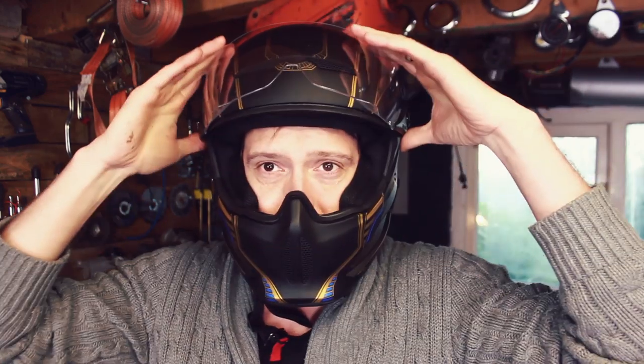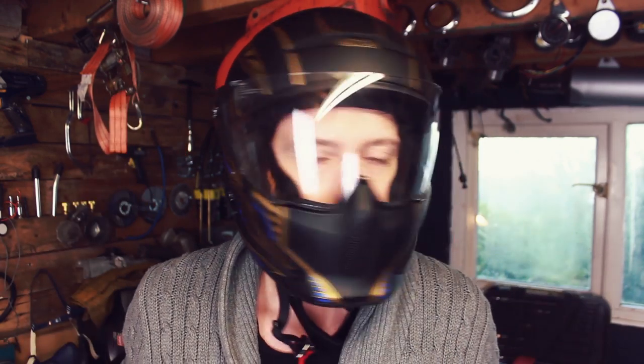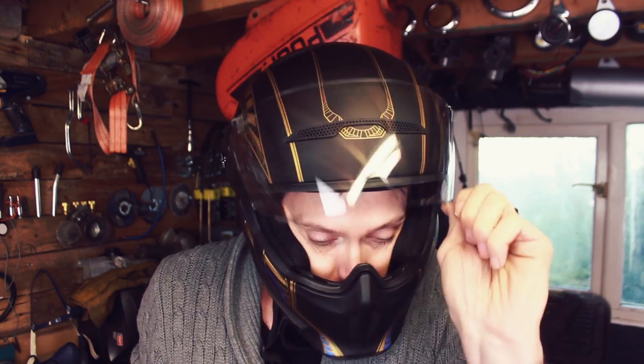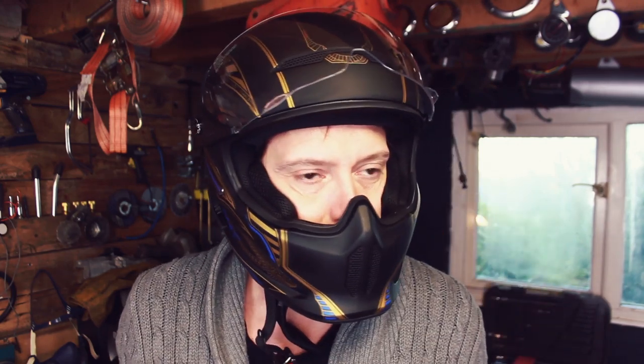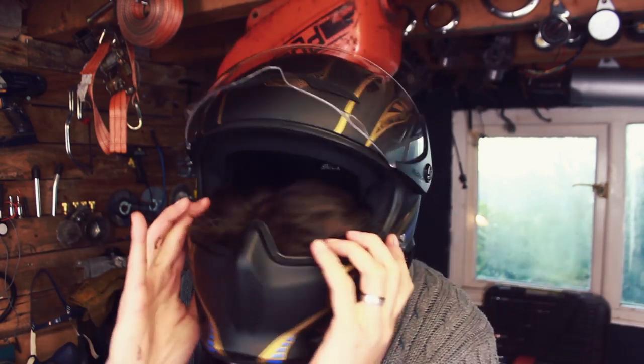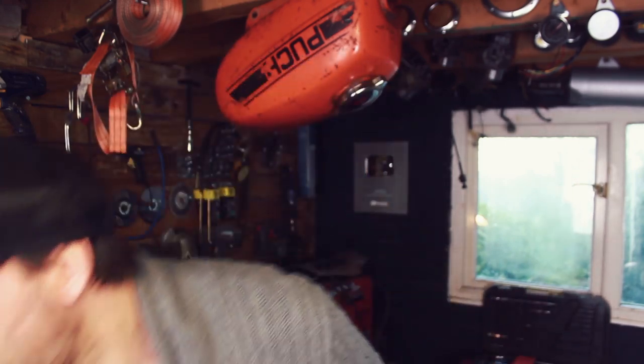I'm really impressed with this helmet. It feels good and it feels comfortable. I'm sure after a while you're not even going to notice that it's on your head, so it's passed the feel test. Next thing we need to do is take it on the bike. Before the evening comes in, let's take it out on the bike and see what I think of it. I've got a little GoPro and I'll mount it onto the front of the bike so you can actually see my helmet.